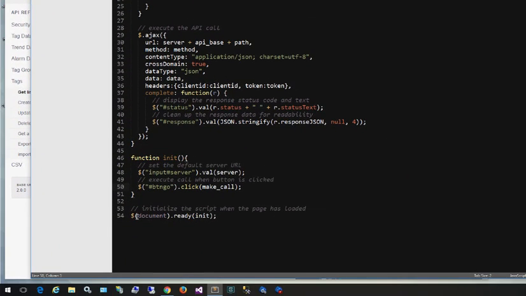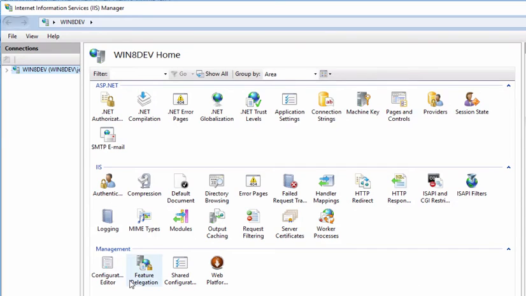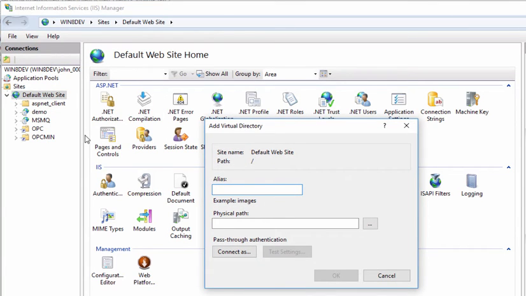Because this is a web application, we'll want to host this in a web server. It's not written to be specific to any web application server, but we'll install it in IIS for this example. So we open up the IIS Manager, and we're going to go to my default website here. This is just the website that's installed on my local machine. I'm going to add a virtual directory. We're going to call it REST Client, and we're going to point this to the folder where I've got the application source code.